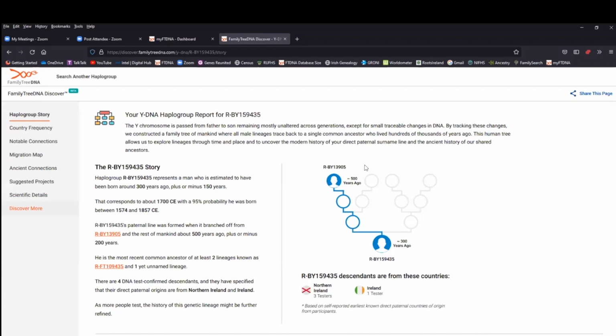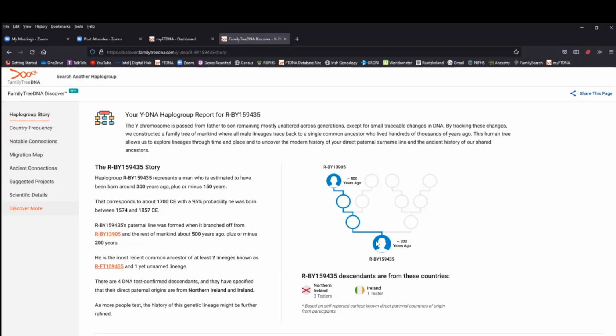And what it does now is it gives you information about your haplogroup. As I said, the whole idea of this is to try to make it simpler and to gather the information together so you can understand what it's all about. So this is my haplogroup here. Now, the most interesting thing is it's telling me that it was created in one individual person around 300 years ago. So that's telling me that everyone who shares that haplogroup is related to me within 300 years. Now, that's extremely useful information for me. And this is the reason that I put in a haplogroup that was a couple up from mine.